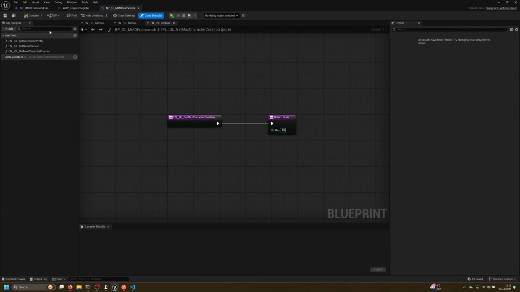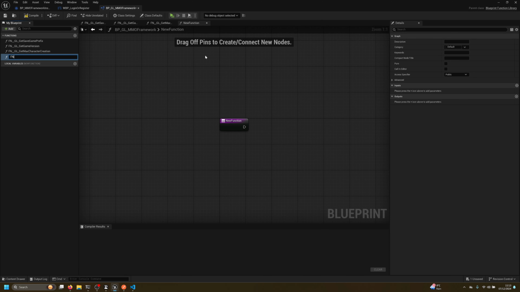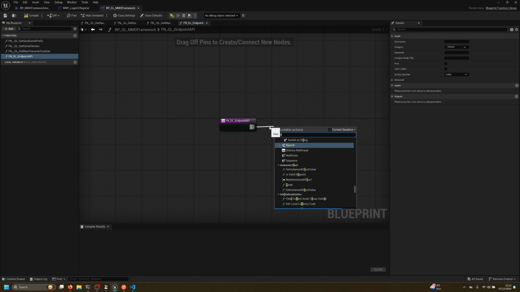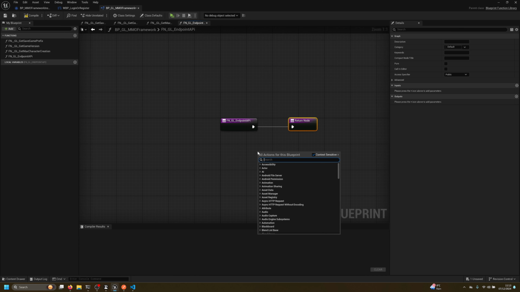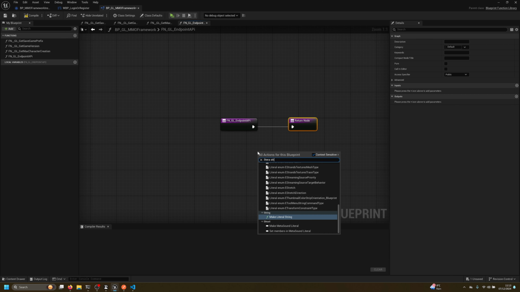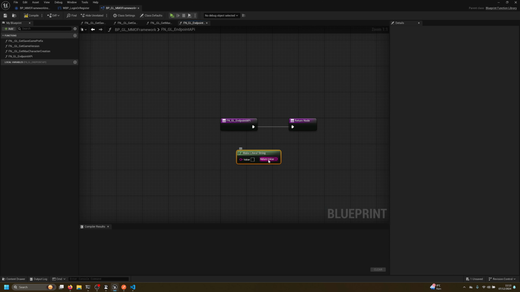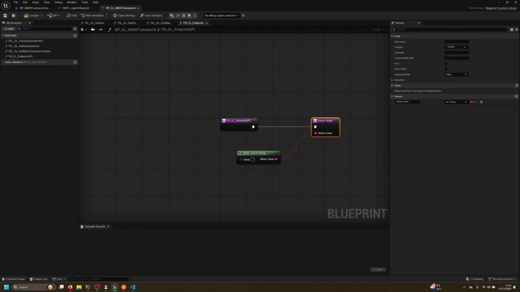Now here, I'm going to create another function called fn gl endpoint API, all right? Now this is just gonna return for me an endpoint for my API. And now I can basically create a literal string, and I can plug this one right there.